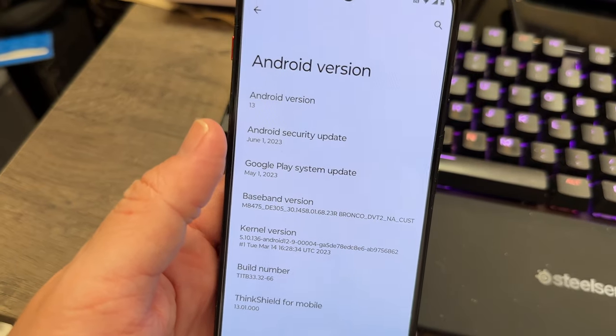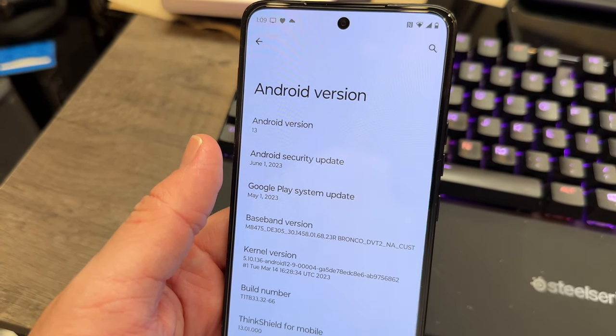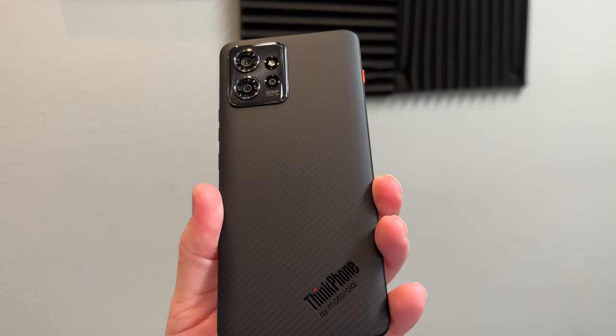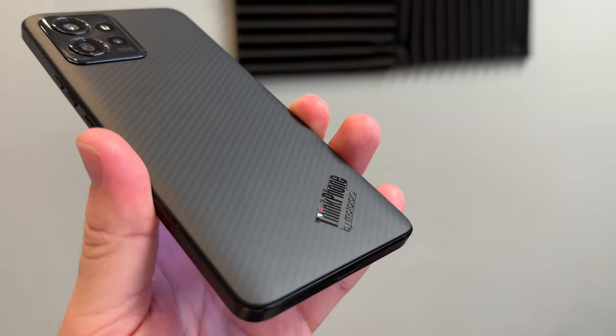They got it out pretty quick, so that's something I wanted to get out front. I believe it's supposed to be three years of operating system updates. Motorola is not very transparent when it comes to putting out what phones they support and for how long — usually it's bi-monthly security patches — but this one's been getting monthly, so I think they really want to hammer down on that and give folks who buy this phone a little bit more security and peace of mind.